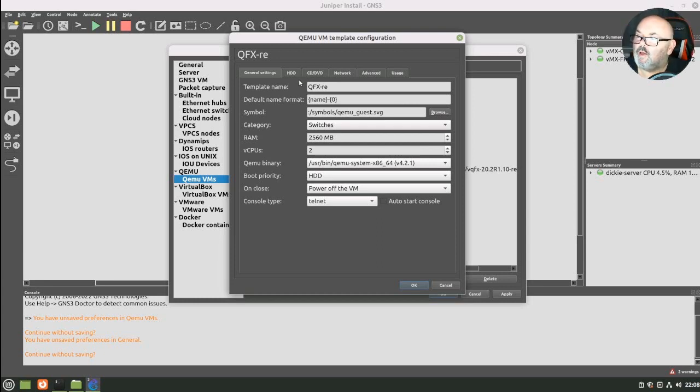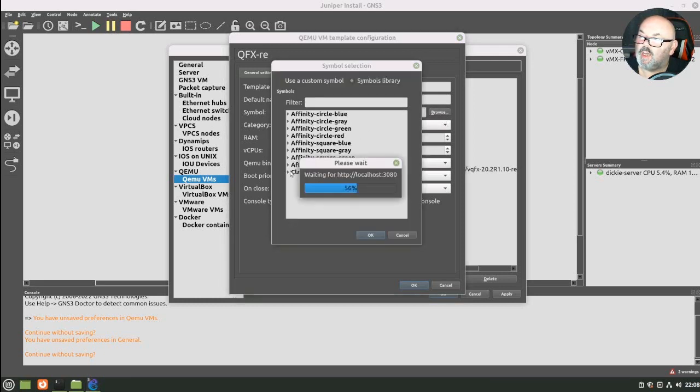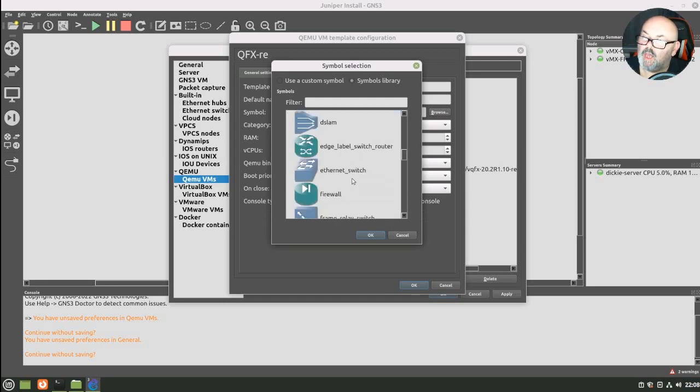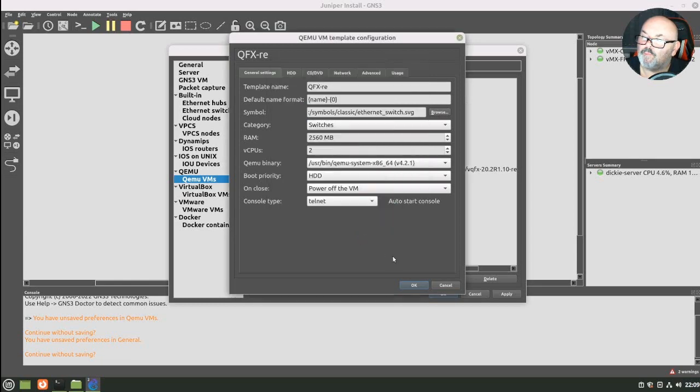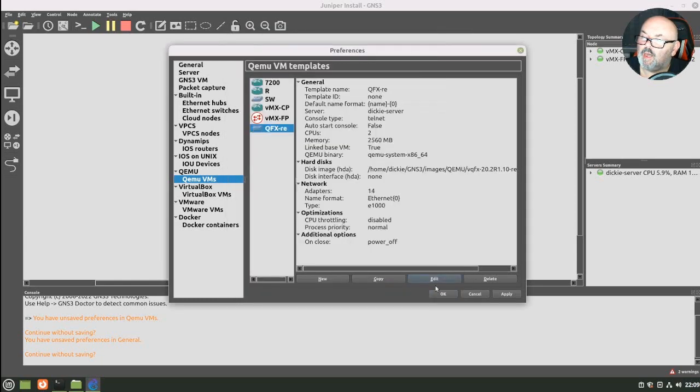So I'm going to change the image and have the classic switch for this one. As I said, this is purely cosmetic, so when you're labbing, you know easily which things should be connected to what. It should be under Ethernet switch. There we go. And then click OK and apply.